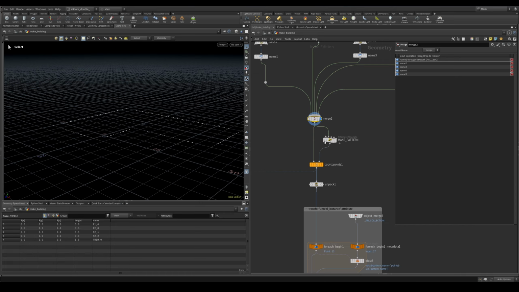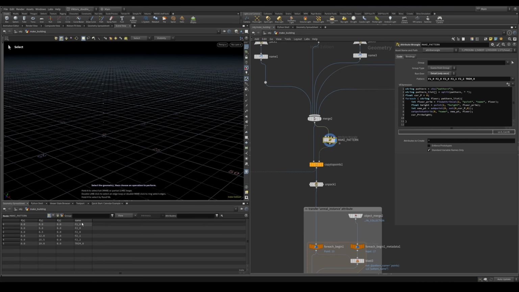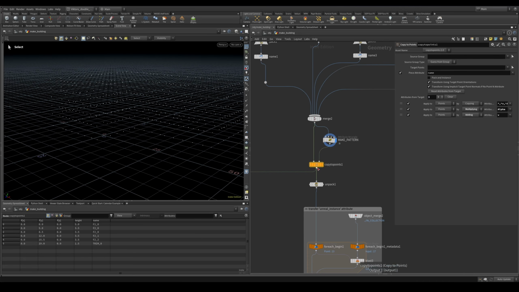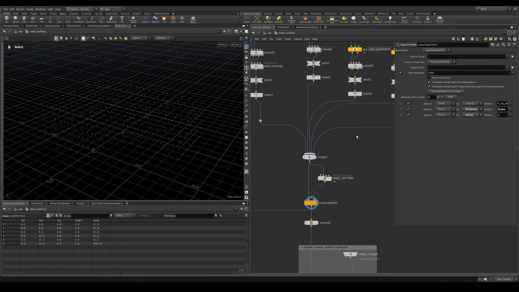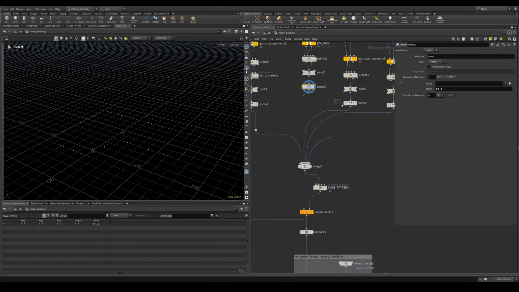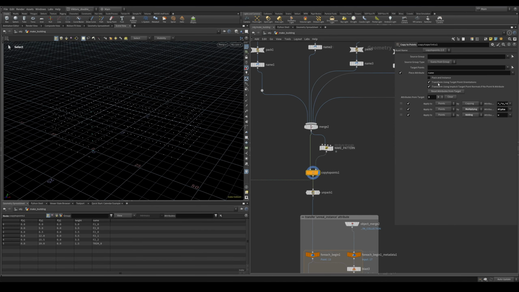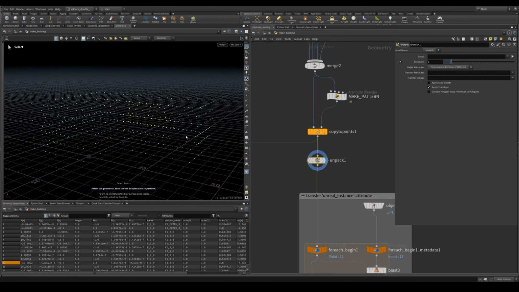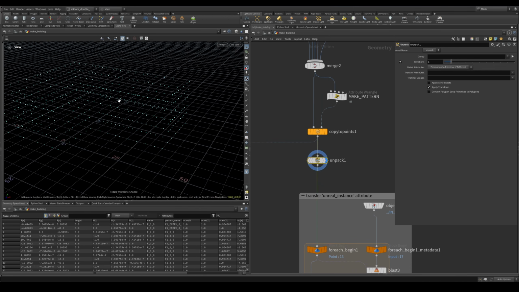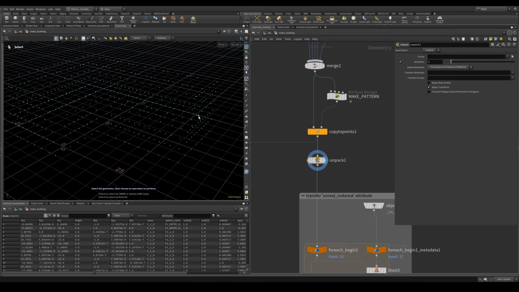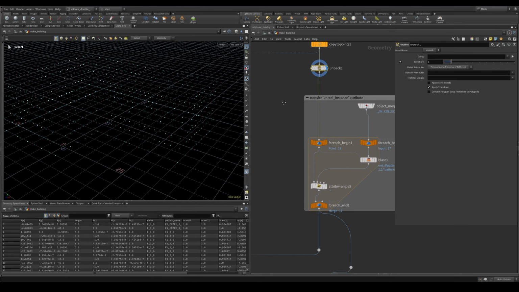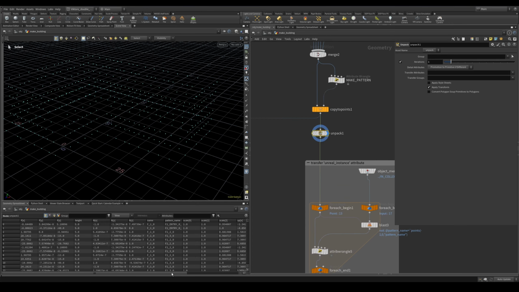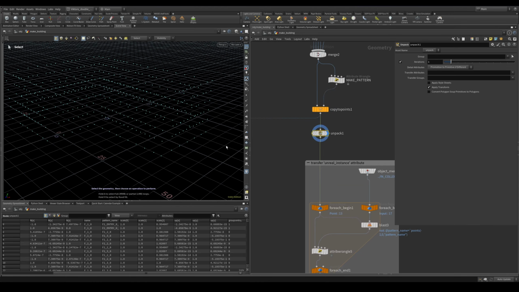And then, since we are setting the name attribute on our points, we just go ahead and use the copy to points node to copy these modules inside here. And from here, use the copy node and say, okay, name. And then what you can do is go ahead and unpack the geometry. Now we have our point cloud that is ready for instantiation inside Unreal Engine. Almost, I would say, because we do not have our Unreal instance attribute.